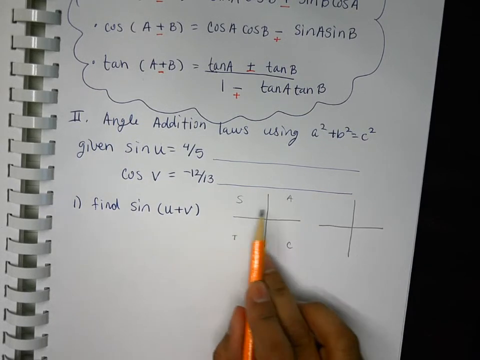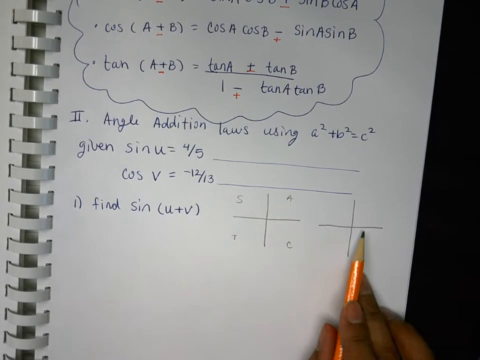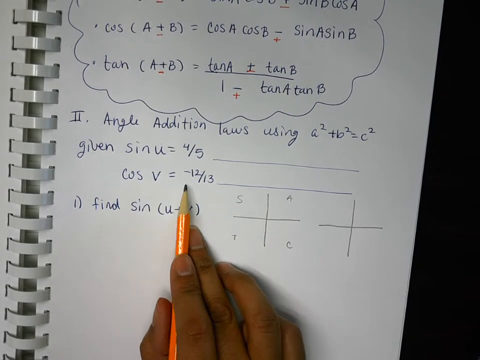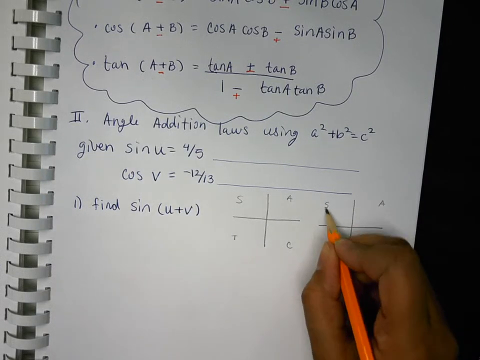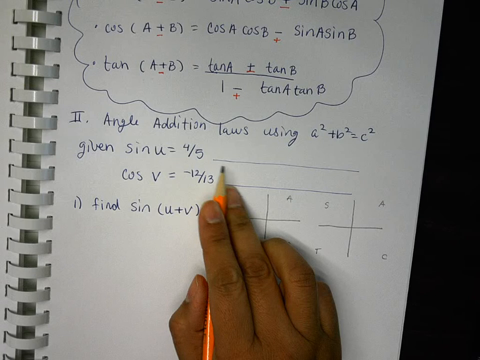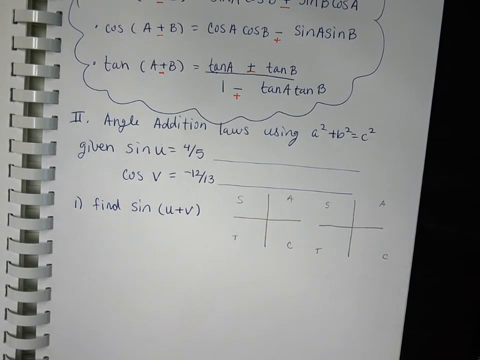Sine is positive in these two quadrants. Do you guys see that? So more information is needed. What about for v? Cosine of v is negative. Is cosine negative in only one quadrant or two? So that's what these blanks were for. Do we need more information? Yes. All right, so we're going to fill it in now.